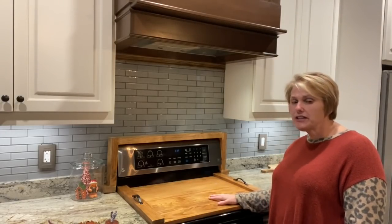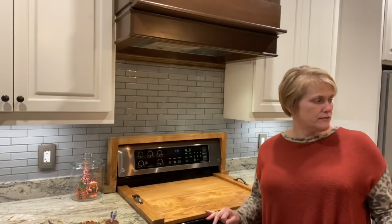So I haven't really decided what I was gonna do in here yet. I've just kind of got a little bit of stuff strewn out in here. I'll let y'all see what I've got and then we'll go from there. I'm gonna tell y'all about each individual piece because a lot of my stuff is very sentimental and that's why I put it out. That's why I suggest if you have sentimental items, don't hide them. Put them out, let people see them. If you like it, that's your style. So let's just leave it at that.